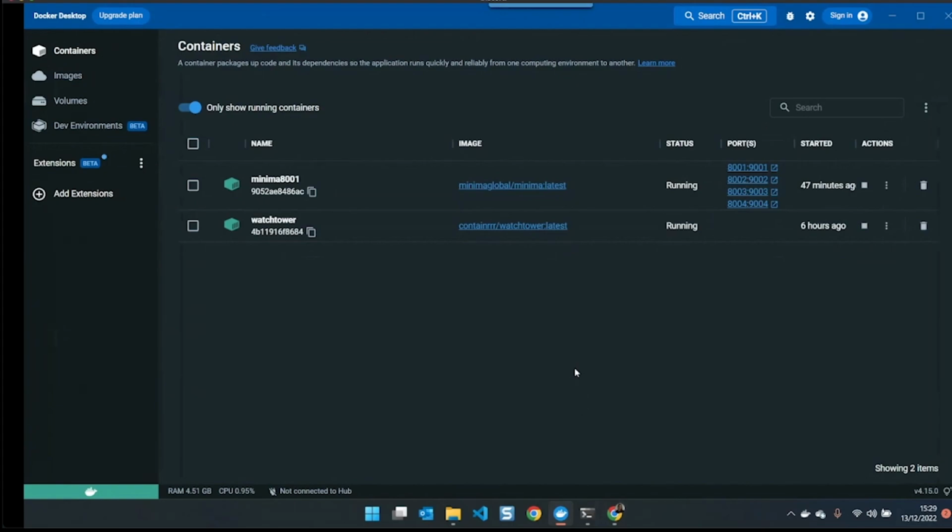It's similar for servers. We'll probably do another one of these backup workshops just because they're quite important. And as we get to mainnet, a few things might change, like there might be slight tweaks to the process. So we'll probably do another session as well. But you can see here, I've got my Minima node running, and I've got my watchtower, which is looking for updates.